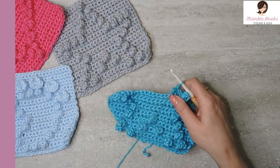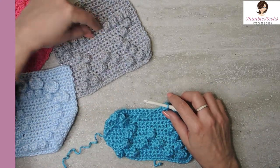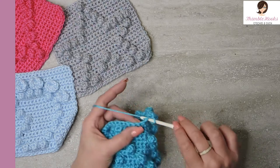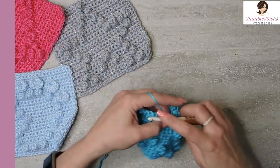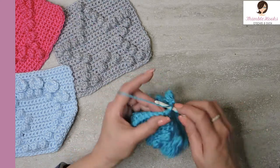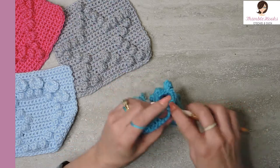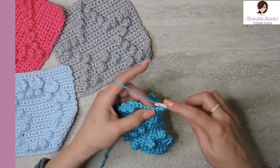Chain one to close. Right here we have these four, and then in between here is seven, and then we do the exact same thing again. So seven single crochets, and then we do our every other popcorn single crochet. 1, 2, 3, 4, 5, 6, and 7, and now we start our little line of four popcorns.